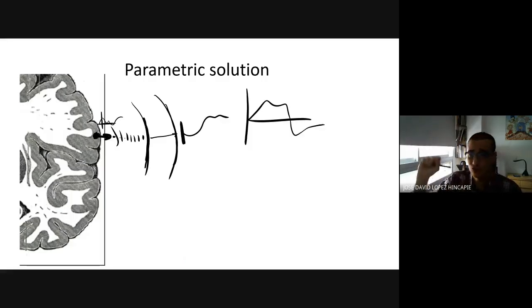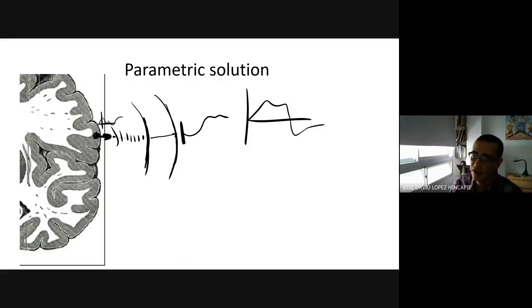And the parametric solution will tell you, okay, I have this source, and I will start moving this source through the cortical surface. I want, so we can restrict the solution just to the places that we think the neural activity will go. I will talk about that later. So I can move that to another location. And what's the problem of the parametric solution?